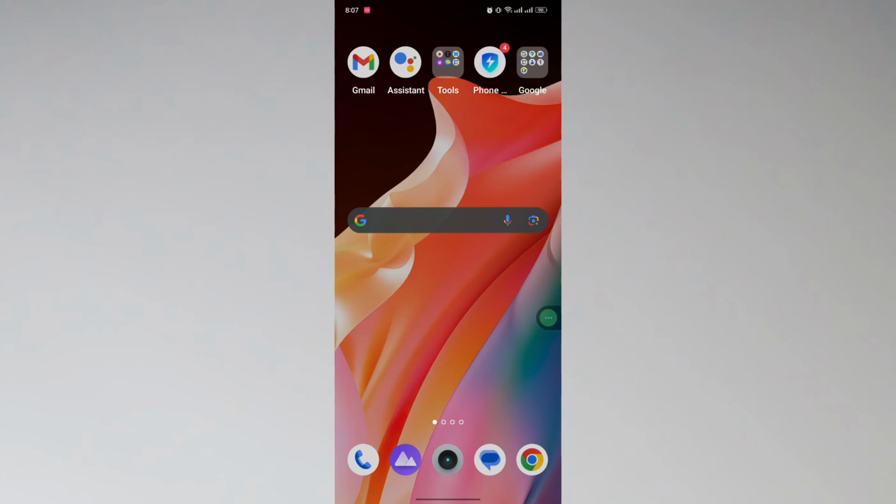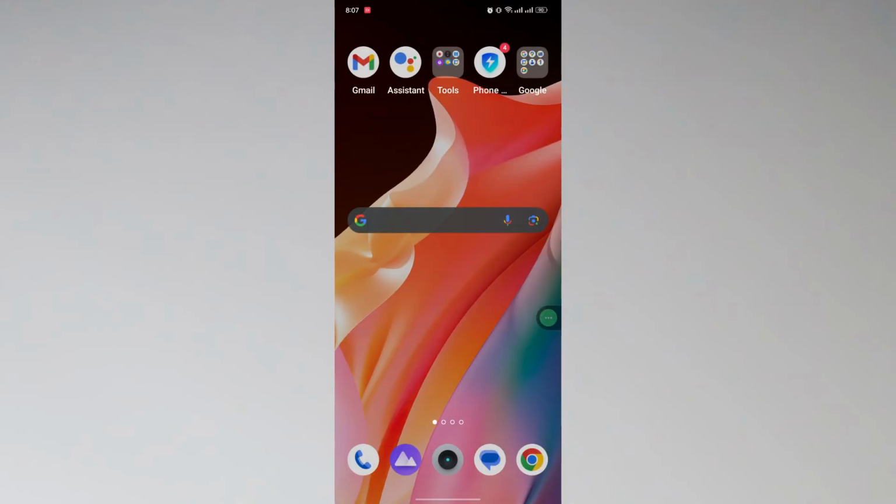And if you want to know how to use Siri on Android devices, then this video is for you. So if I give you a quick answer to this question, the quick answer is you actually can't use Siri on Android devices, just because Android and iOS are two different worlds. Siri is only for iOS devices, the iOS users. So only iOS users can use or experience Siri's assistance on their devices.